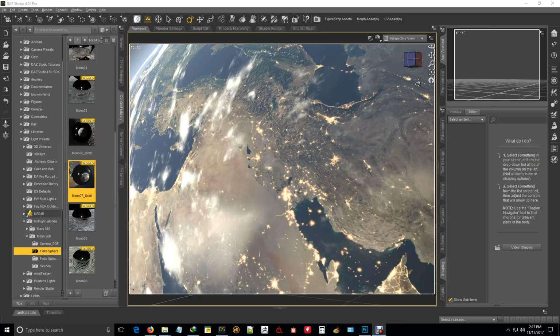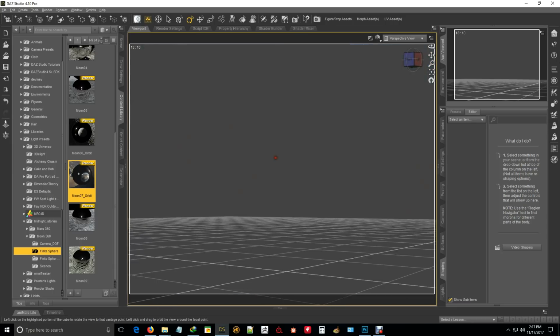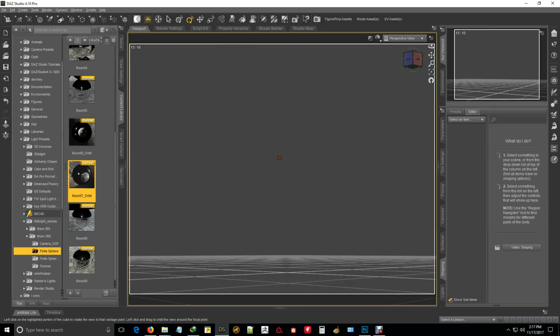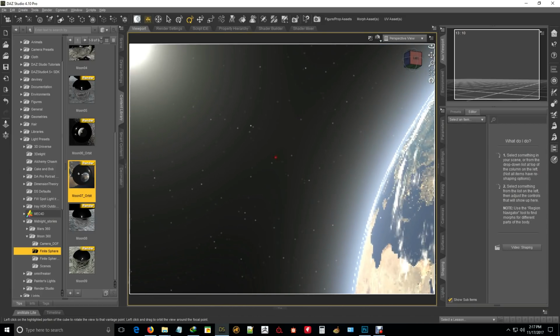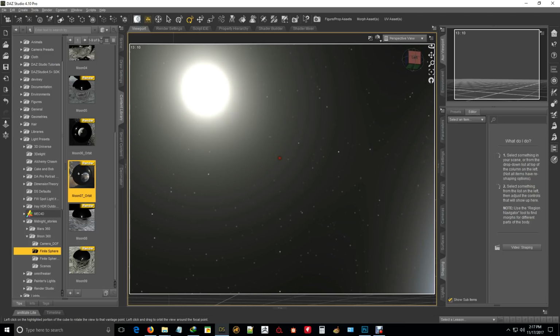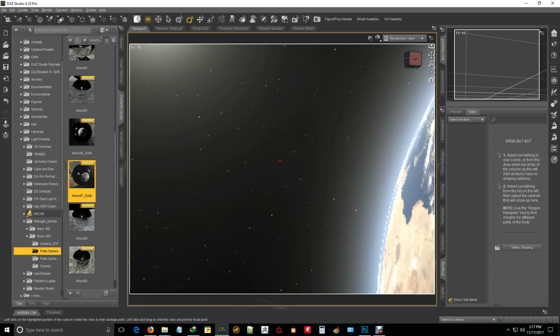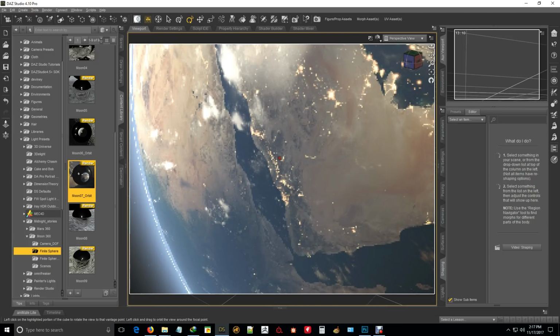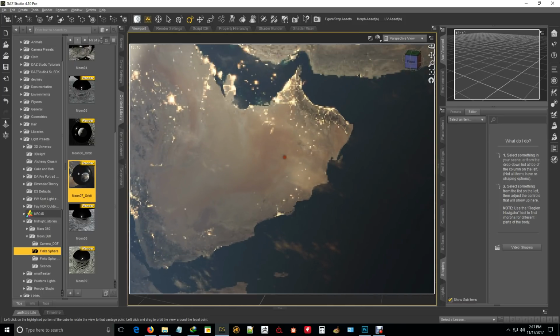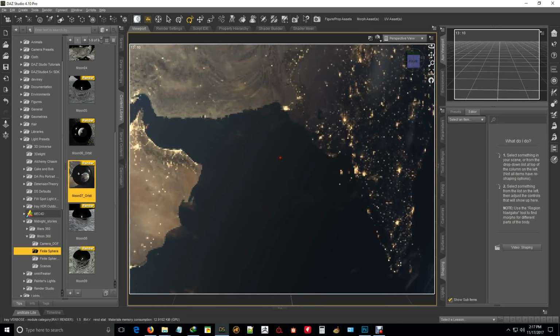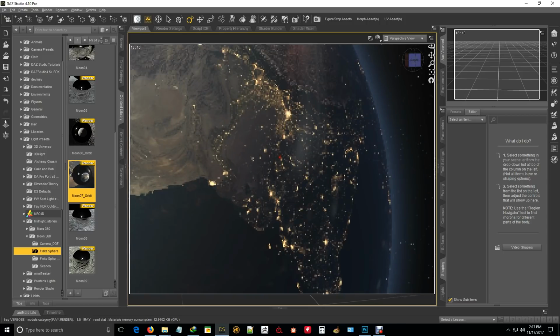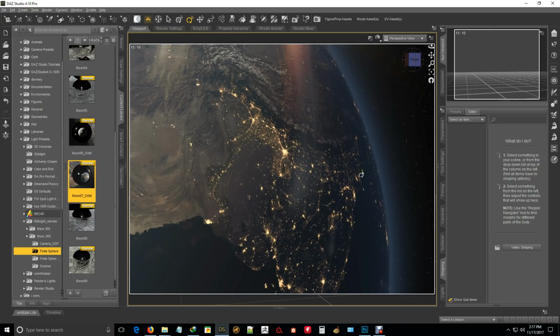Right, now this is Moon 7 orbit, and this is looking at it from outside the Earth's atmosphere. So you'll get the sun off in the distance again, and I did put in city maps to brighten up the darker side of the Earth.